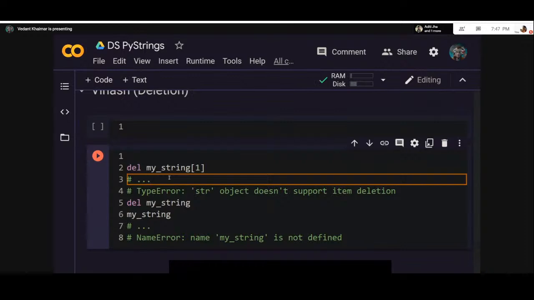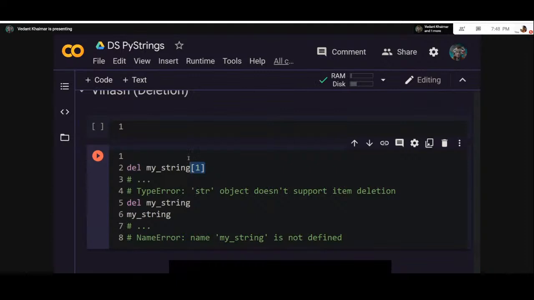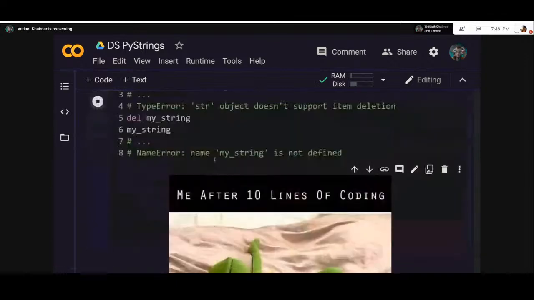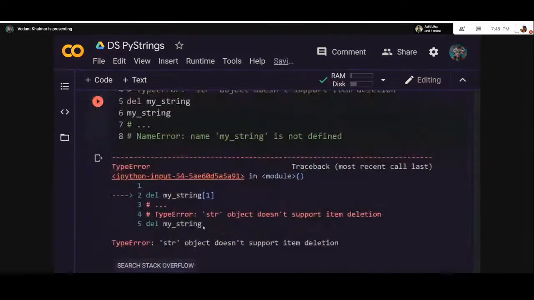But there's one thing: the way you cannot edit a string just by assigning some character to another one, similarly, you cannot delete one. So let's just run this and see what it gives us. String object doesn't support item deletion.